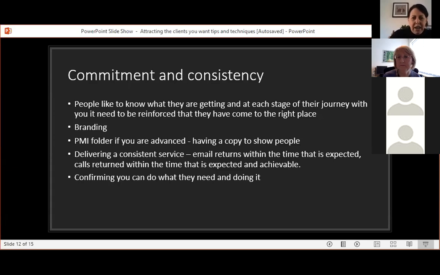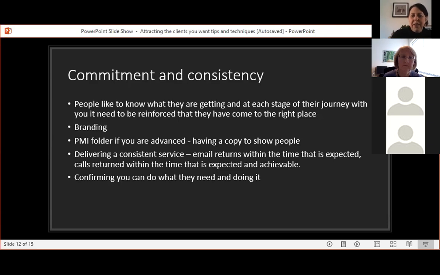So actually, we're not saying it's always about returning things straight away or doing things immediately. But if you say you're going to return emails within 24 hours, an email is returned within 24 hours. If you're returning a call within the same day, they know that they're going to get that consistent service. So what you don't want is one day that it gets returned straight away, next time they call, it's 3 days before you return it. It's about having that consistency so they know what to expect from you. It feels normal, it feels right.